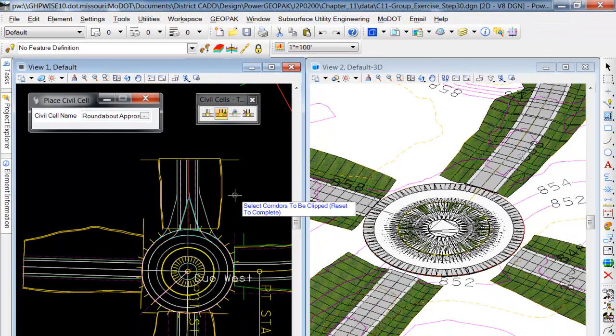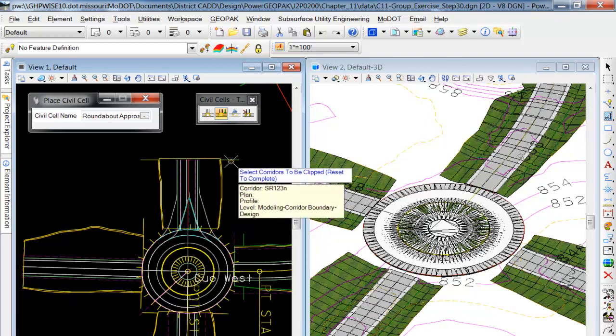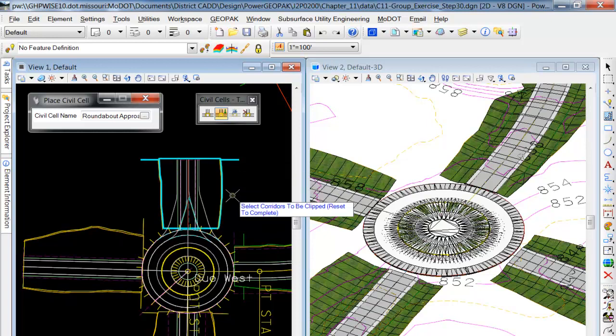Okay, and then do we want to clip out anything on this one? Yeah, I'm going to clip a couple of things out on this one. I'm going to clip out this corridor for that roadway. So if you go to one of the handles on it, one of the little lines that sticks out of the corridor, select that one time, and then go down. Let's clip out the roundabout too.